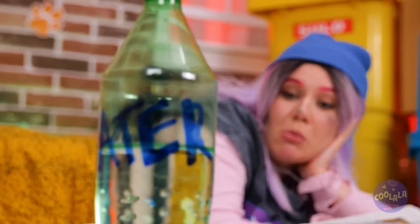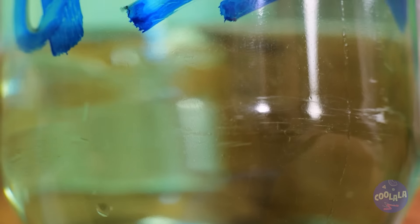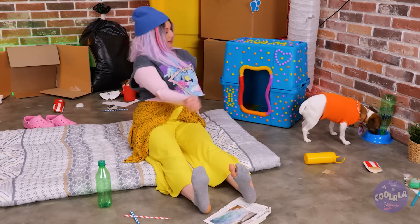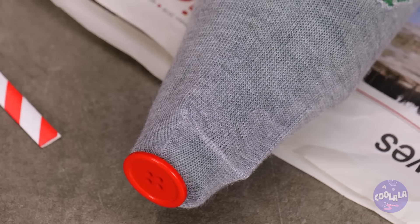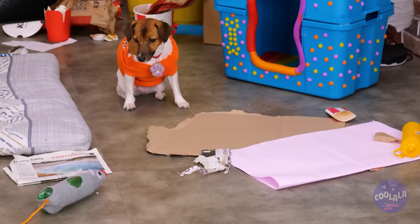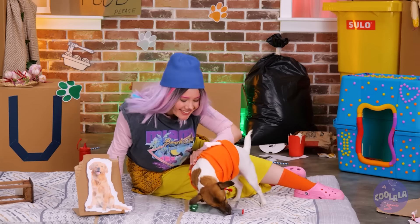Don't forget, dogs also need to stay hydrated — tape the bottle upside down on a wall, right above a bowl. Now release the cap and let the water flow — your dog's got their very own drink station! That sock's seen better days — let's give it a second chance. Add to a bottle, add a button, some googly eyes, and a tail. Now that is one fancy rat, and your pup's got a brand new toy! Guess we don't need the paper dog anymore — but with all this stuff, your dog's favorite thing to play with is you!